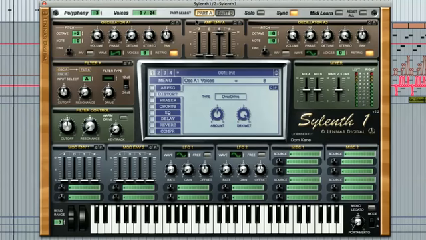Then, for oscillator 2, we'll set it up to +2 octaves, with a sine wave this time. This will simply give us a single frequency at a higher pitch, and I'll just use one voice as we don't want it to be the main part of the sound, but more of an additional resonant frequency or harmonic, so it sounds like this.